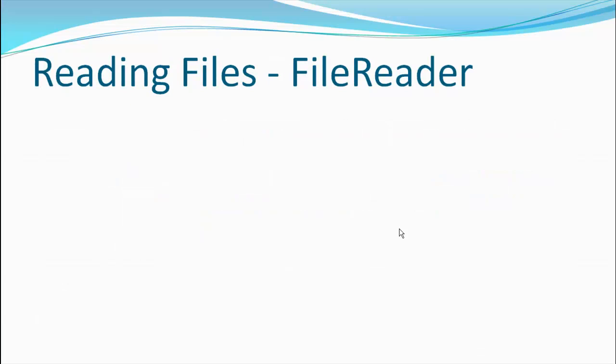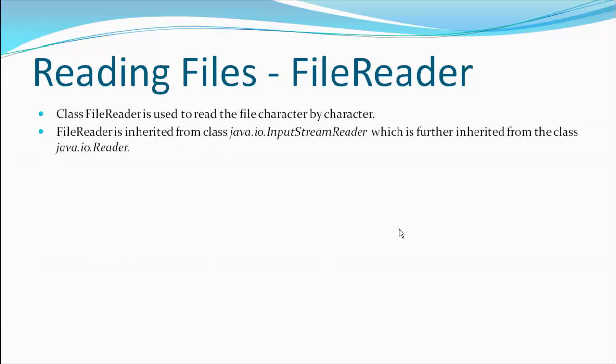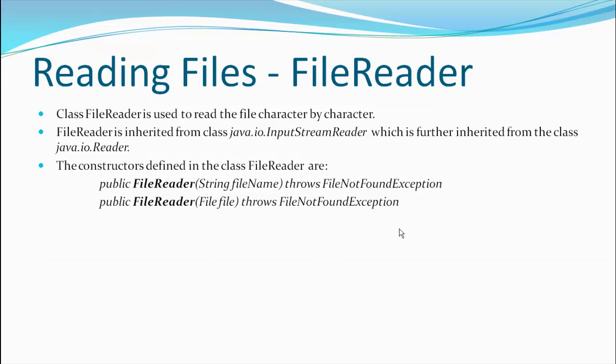In this section, we will discuss the reading of files using FileReader. We have a class FileReader which is used to read a file character by character. The FileReader class is inherited from java.io.InputStreamReader, which is further inherited from the class java.io.Reader. We have the following constructors for FileReader. The first flavor takes an argument as string and the second flavor takes a File as an argument.